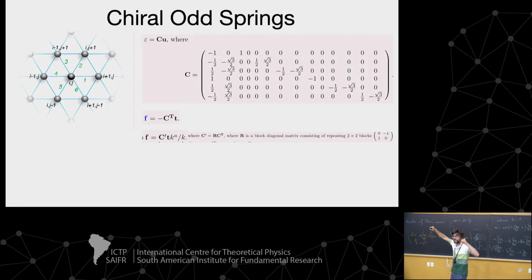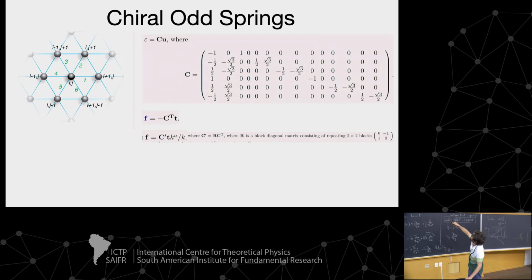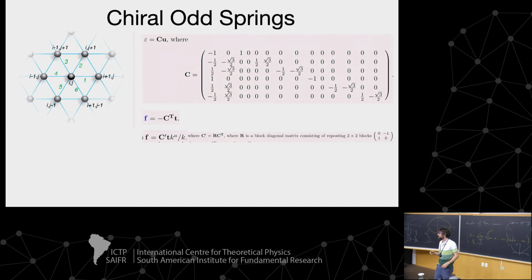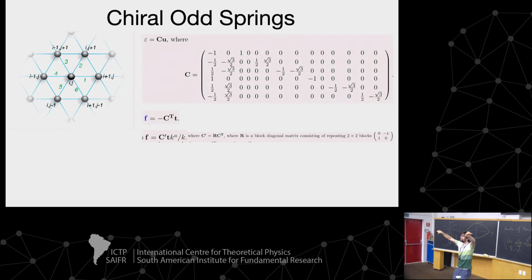What's nice is you can also do the same for the active force, but then you use a different compatibility matrix. Usually a tension exerts a longitudinal force on the nodes, but now I have this new odd force that does this. So I can keep my hard work on the compatibility matrix; the only thing I have to do is rotate it, because my net forces on the nodes are not like this, they are like this. So I rotate my compatibility matrix. That's what you get with this rotation matrix here.